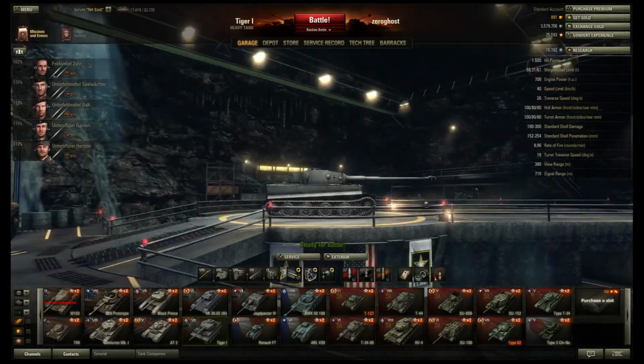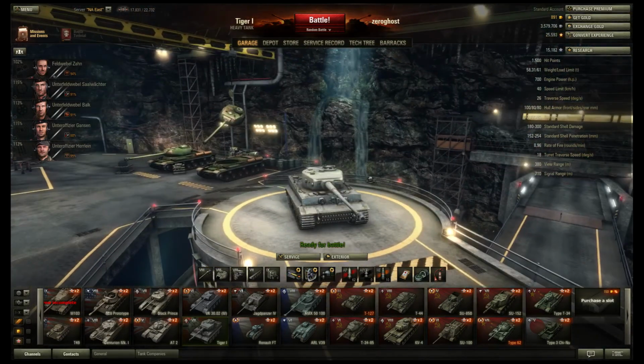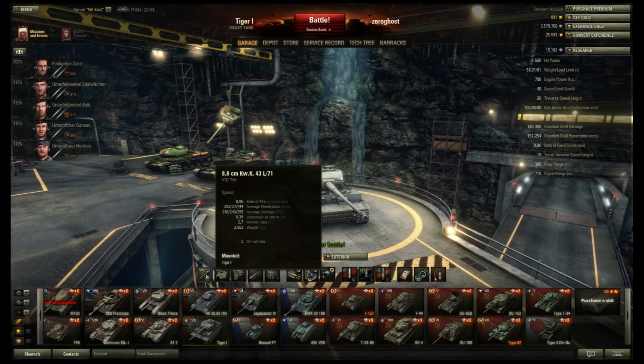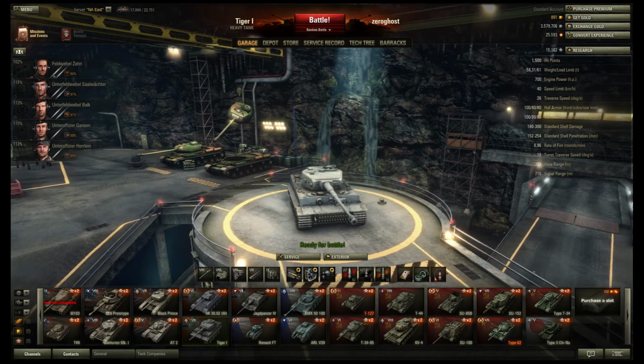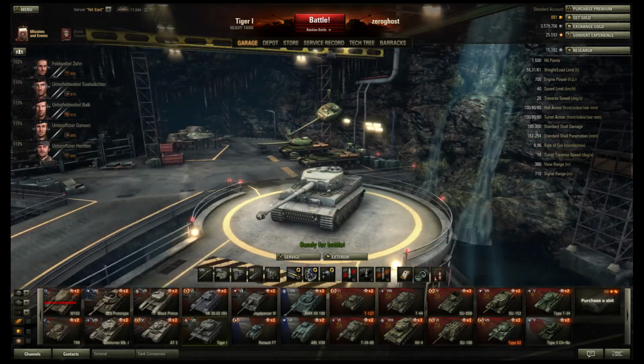The armor is, yeah, it can be bouncy in the right circumstances. Side scraping and stuff works quite well on it, but you have to have the right situation. The gun on it is pretty damn good for a tier 7. Love it. And this tank and I seem to match quite well. So yeah, there you have it.